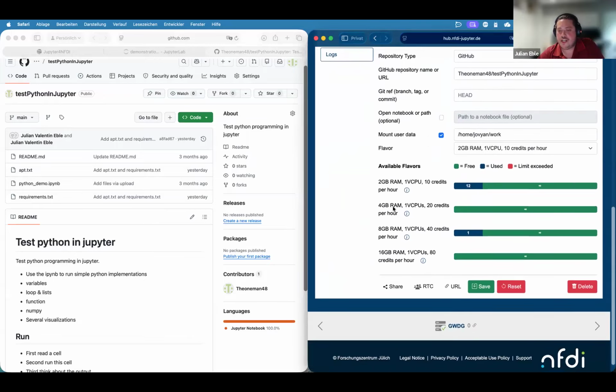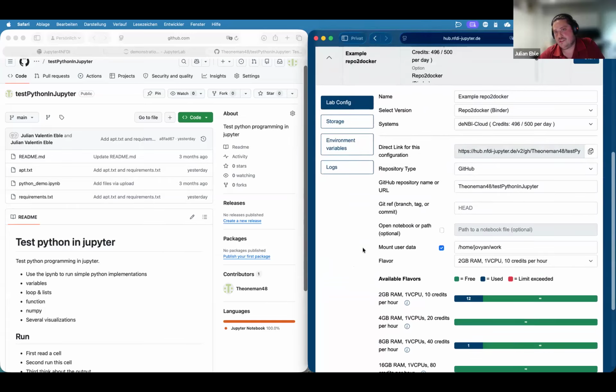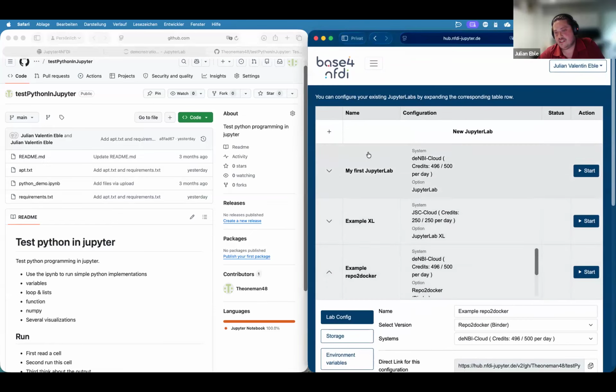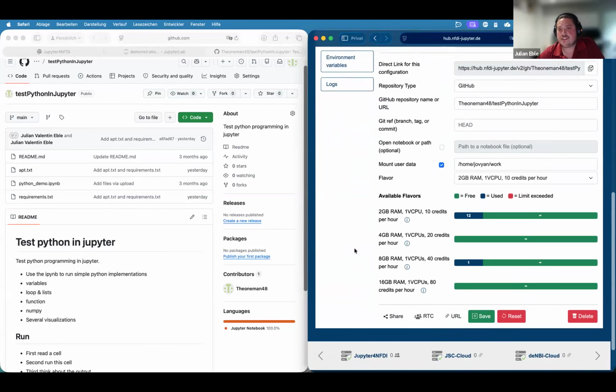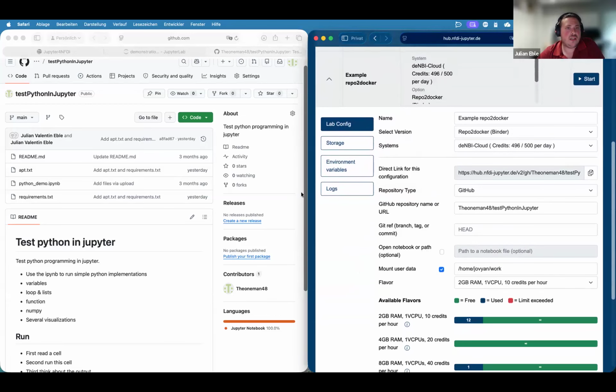And how do you share? If you open an instance here on that side, in the last row, there is the share button or the URL button, which you can use for sharing this configuration.